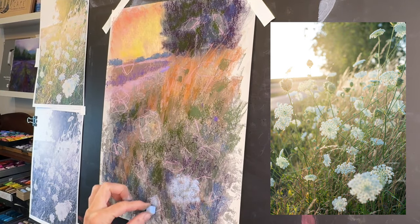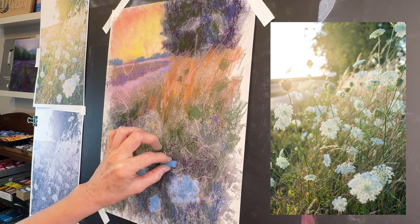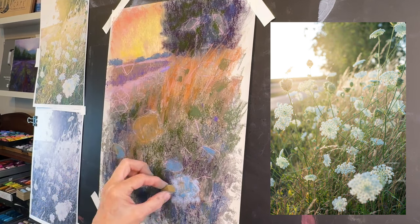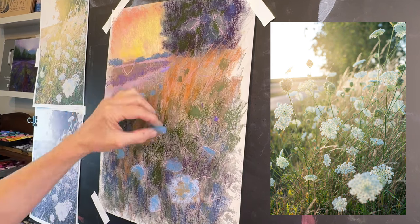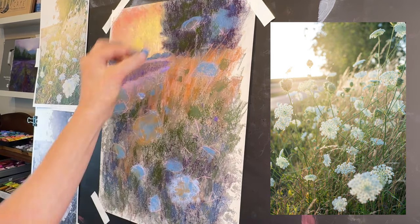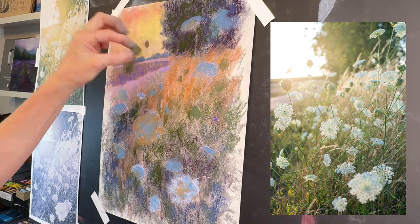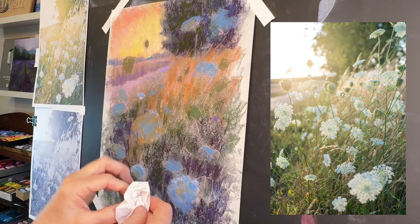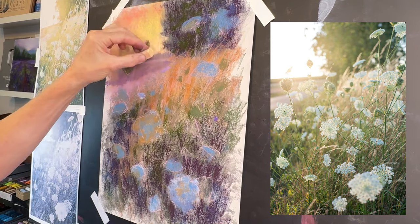I'm starting to develop the flowers and I realized I had already gotten them in too lightly — I still make mistakes even after painting as long as I have. You'll see me changing up that lower right flower. With the others I've gotten in some unexpected colors, including some blue and a bluish teal, because within the flowers themselves even though the perimeters were lighter with the sun backlighting them, there's a bit of darkness to the interior — I have to capture that darker value first before adding my lighter values.